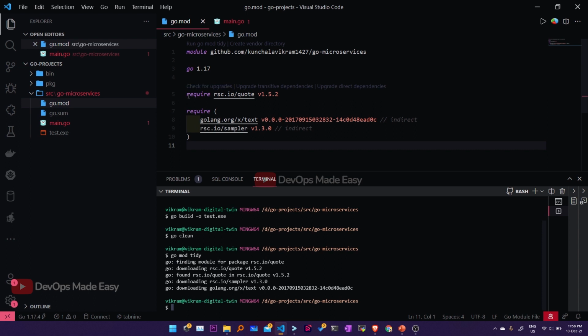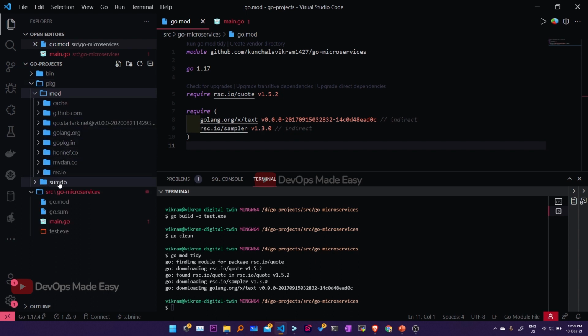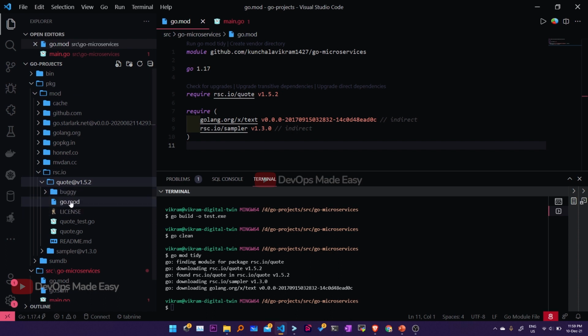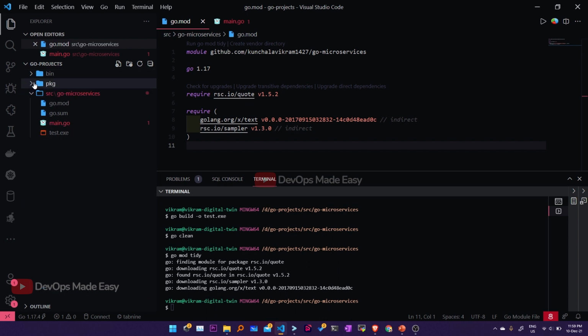So if you see here, go.mod file is automatically updated. These are the required ones. The first requirement is code, and these are the extra dependencies. Now someone who is trying to use your Go application will come to know that these are the packages which are needed. If you wanted to see where the packages are downloaded, you can go to the pkg directory, and inside mod, you can see the rsc.io and code package. This is where your compiled source file is automatically inserted.